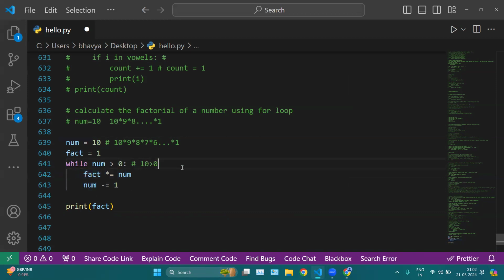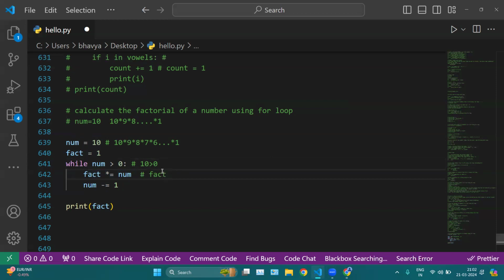here we are checking if number is greater than 0, then you have to execute this line of code. If your number is less than 0, then we don't have any factorial, like a factorial of 0 is 0 only, right? So that is why here we are checking the condition first. If your number is larger than 0, then print this line of code. And this means here we have this factorial.